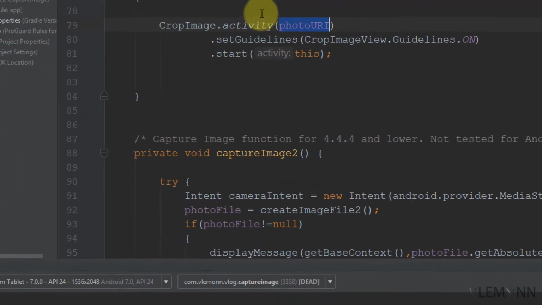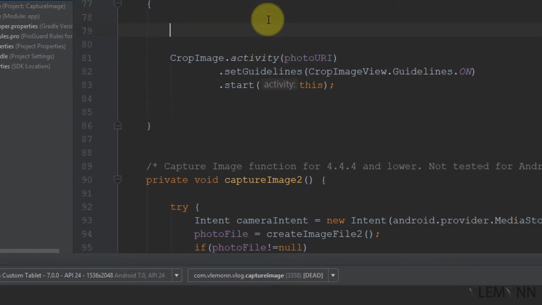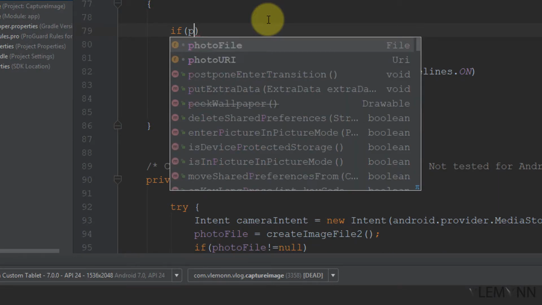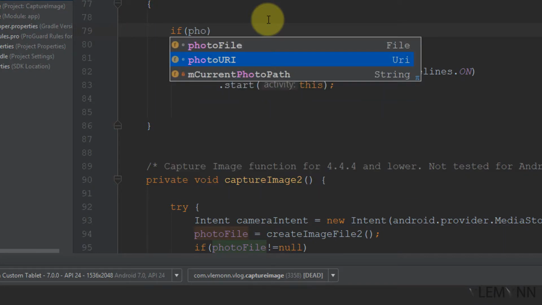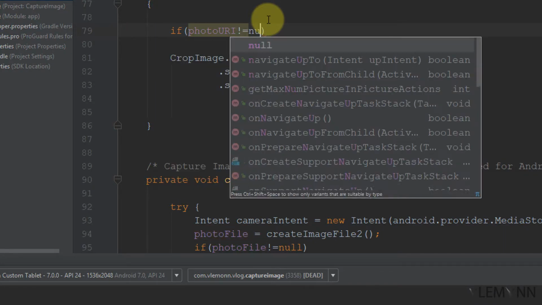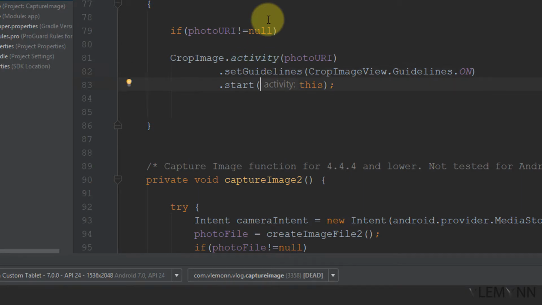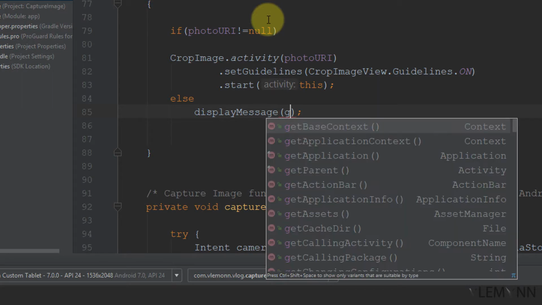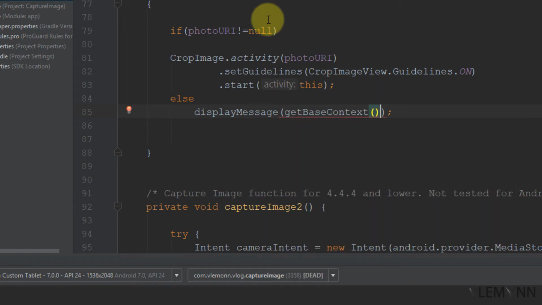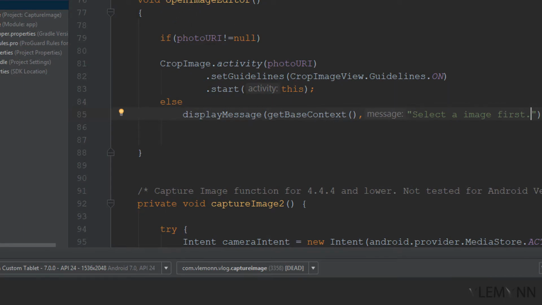I'm going to add a check here: if photo URI does not equal null, then launch this activity, else display a toast message, getBaseContext, select an image. Okay, that's it. Now I'm going to launch this.